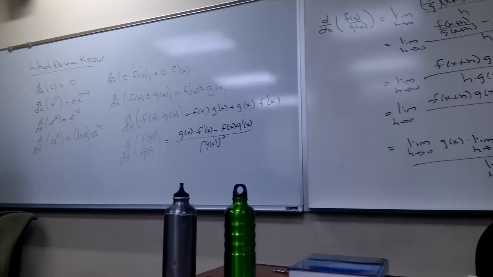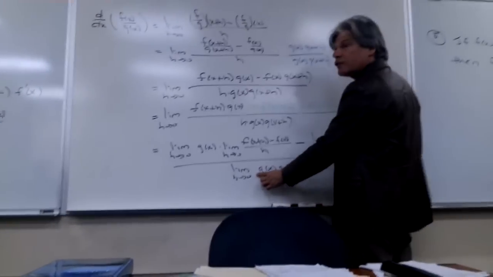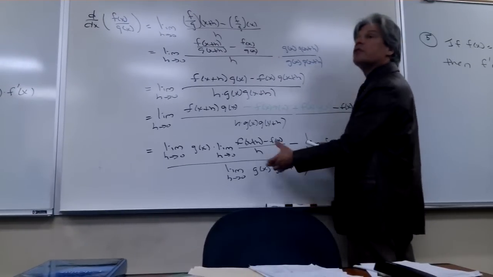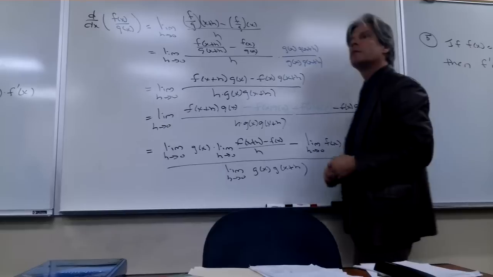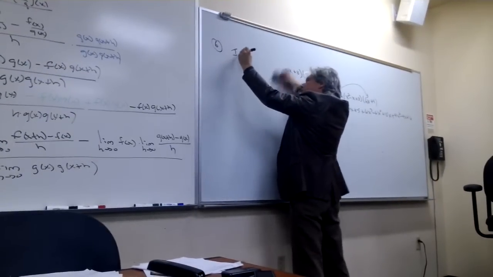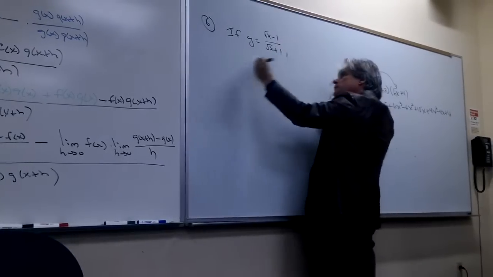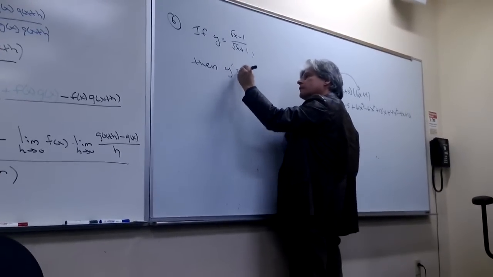But we did that last week in class. Is that g of x squared on the bottom? It is. Do you see where it comes from? You know, technically speaking, when I evaluate this limit as h equals 0, g of x stays as g of x, but it's being multiplied by, as h equals 0, another g of x. This is where the g of x squared comes from. Makes sense. So, if y is equal to this nasty business, can you and I come up with this?